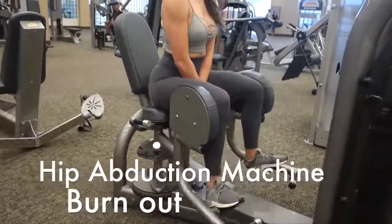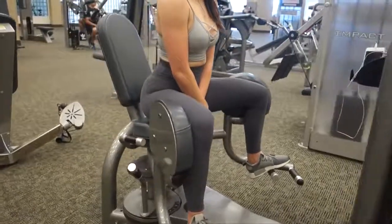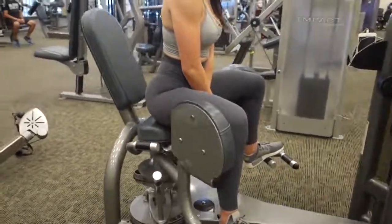As a burnout, we're doing lightweight on the hip abduction. I sit at the edge of the bench because that's where I feel it in my side buns the most. I add a pulsing movement for that extra burn.